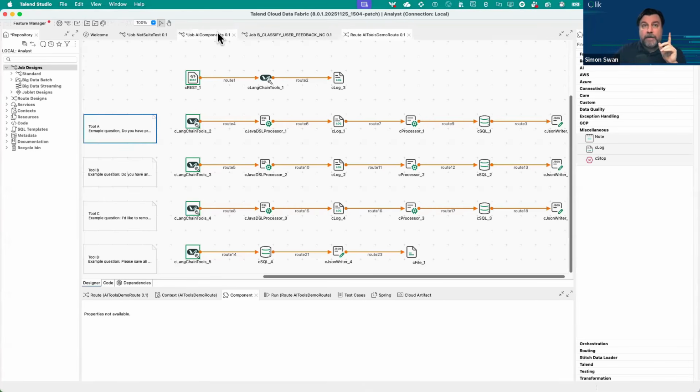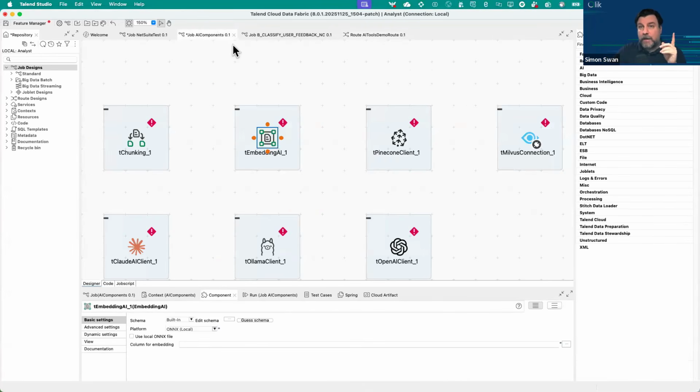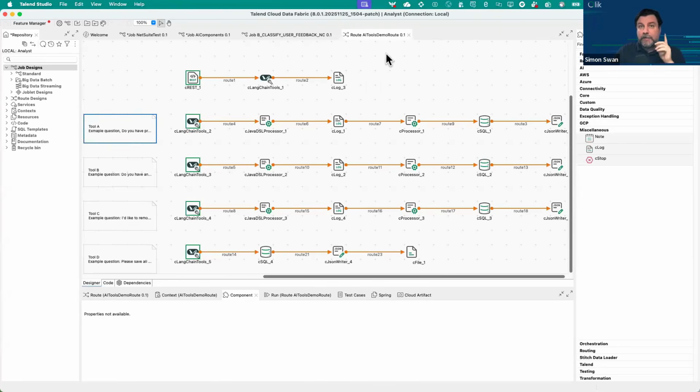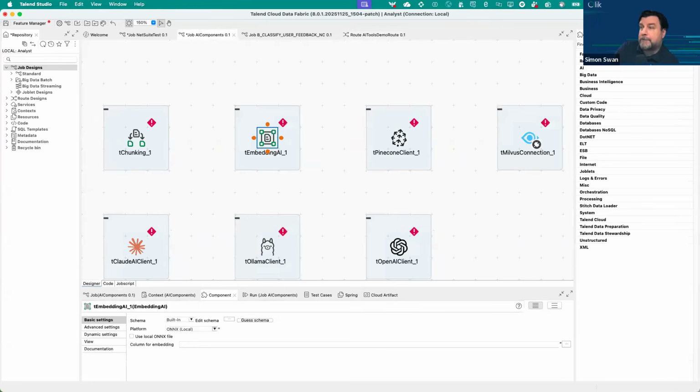So if anybody has any questions on the Talend side, I know that the team really wants to do another session with you, Troy, on these agentic routes, actually showcasing how we can do it. So hopefully that will be coming pretty soon, because not enough people know about it, and it's extremely potent technology, which really allows technologists to help accelerate these AI use cases.